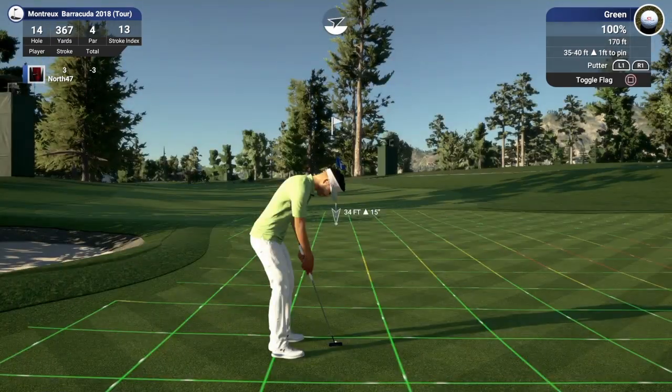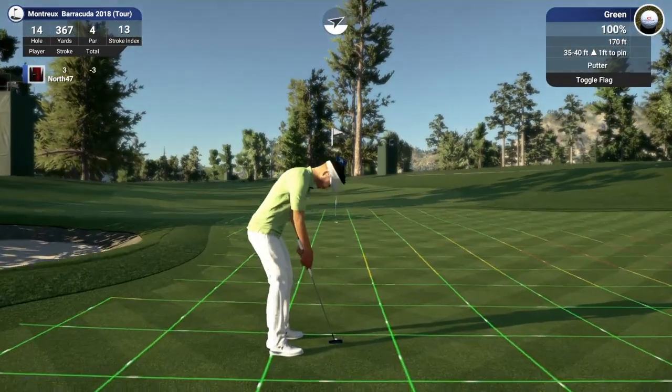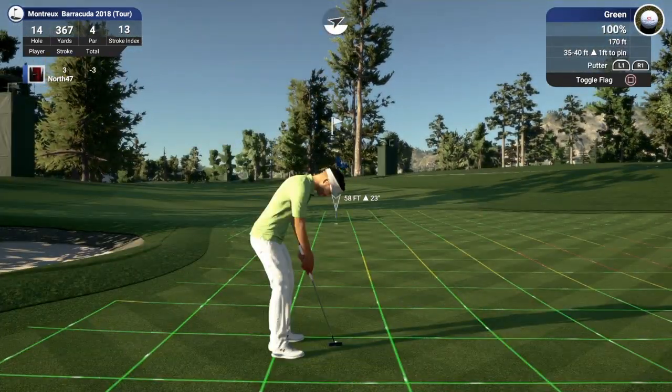35 to 40 feet. Where's the marker saying? Marker's saying about 34. So we'll say 35, make it easy. On 15. I'm just trying to calculate in my head now. So I was playing about 58, 59. I think I worked that out right. We'll put a 58. Looks to be breaking both ways. So I think we'll just play to get this one fairly close.